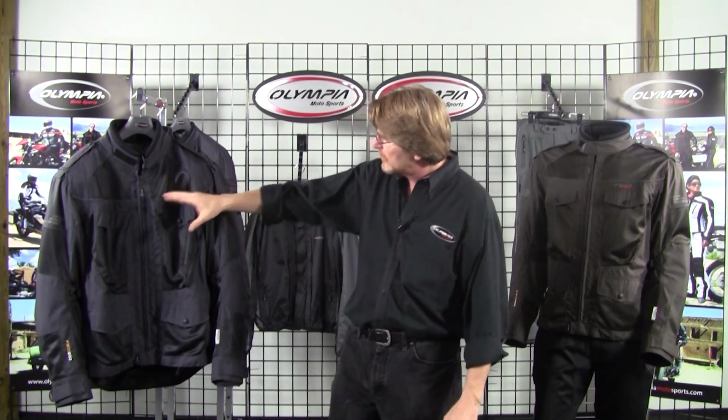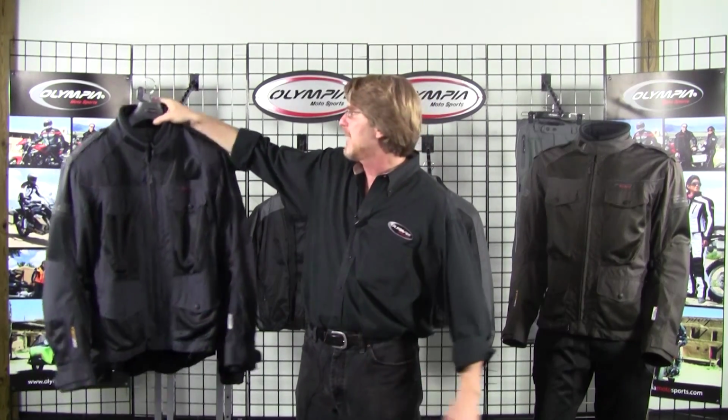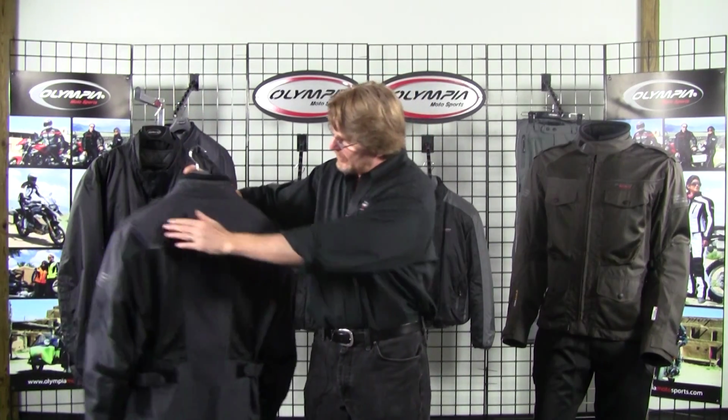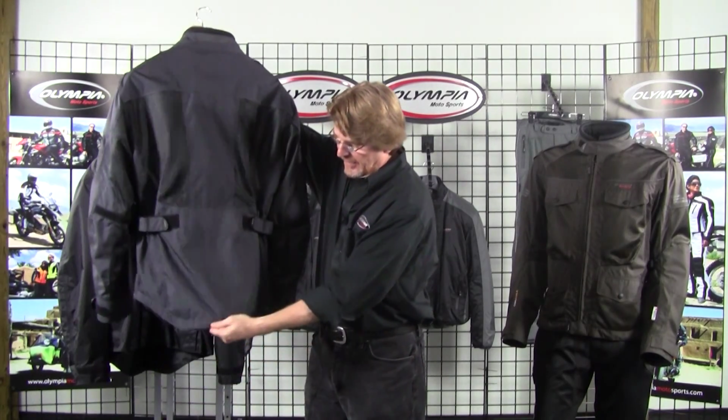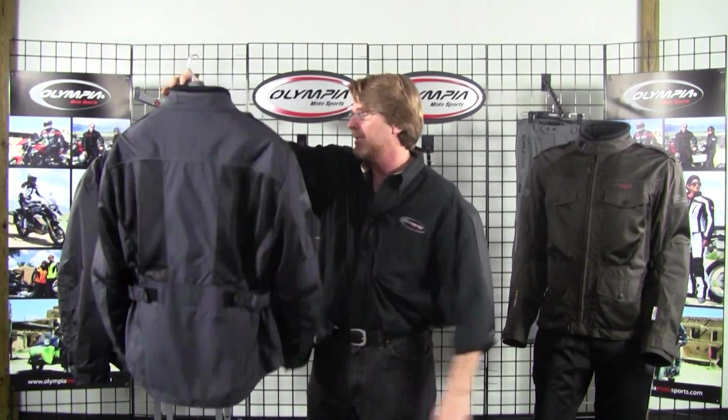You'll find that of course up at the shoulders and the side arms. We have the Cordura at the elbows. We've also got it pieced into the front torso for stability. I'm going to flip it around in the back. You'll notice we also have Cordura across the back yoke and down the back spine. It also covers the seat. And you'll notice it's got a nice drop back detail here.